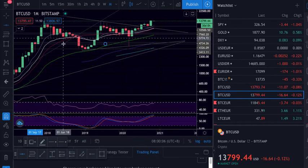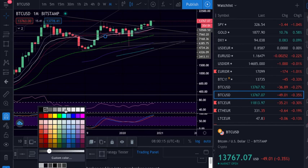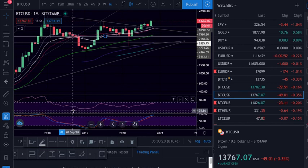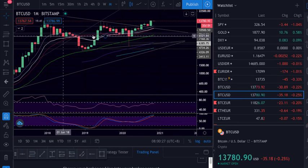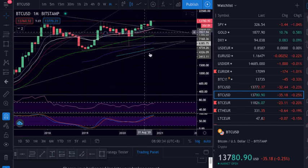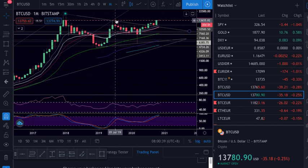support from 2018, which I think changes all the perspectives. So this I'll put a bit stronger, the color, because it was the range from, I'll put a bit darker. Okay, so this is an important area where we hold the support 2019 until we broke down, and then we got support and moved higher. So this is very important on Bitcoin. The bottom of the range, and now the 14.